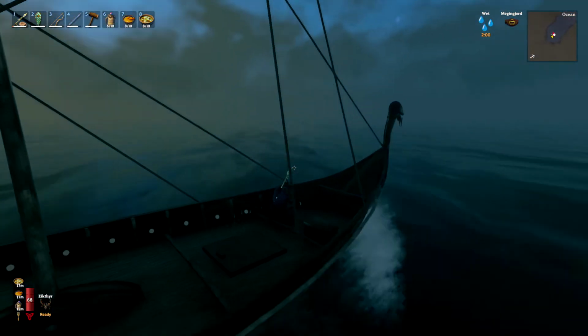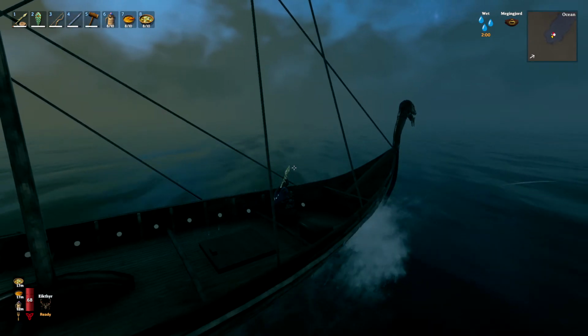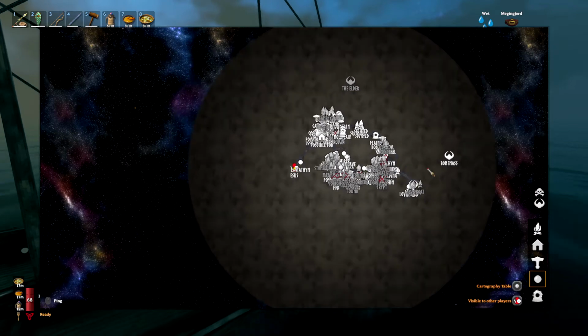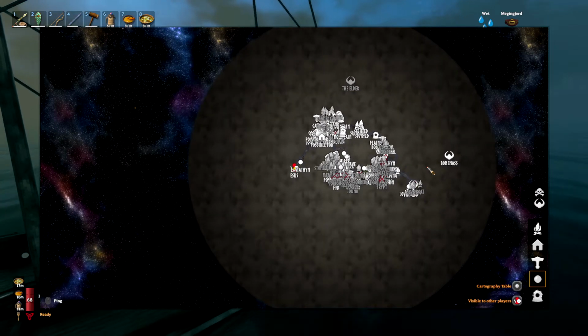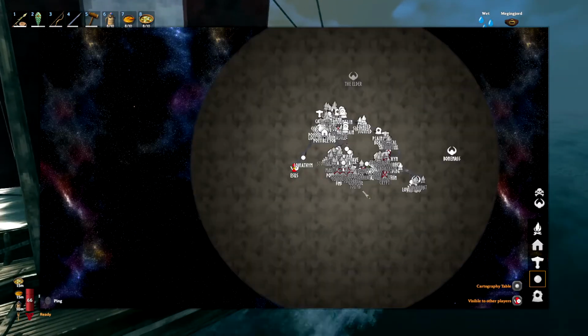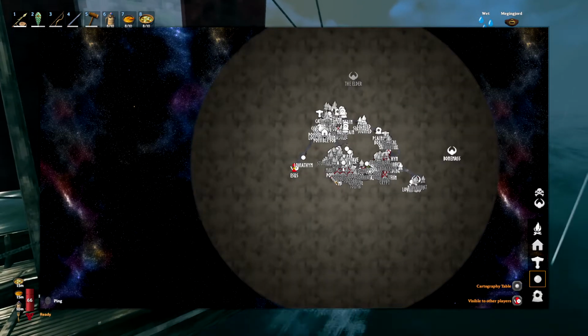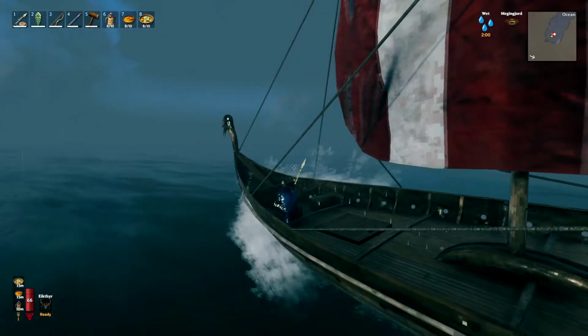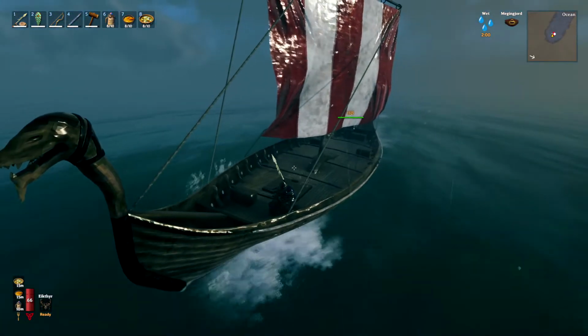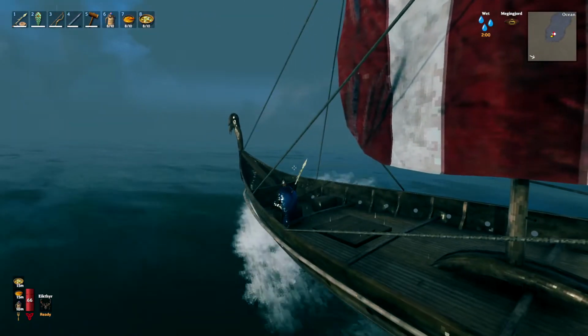Not much around us, is there? No, we're in the middle of the ocean. We're going south, aren't we? Southwest. Yeah. Good grief, we've not come across anything yet, have we? No. Now there's mist, so you can't see. No. I think, what do you think? Look at the map, it'll swing round one way or the other.